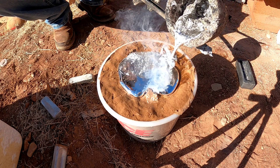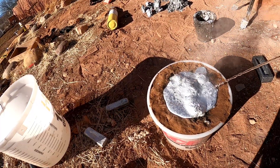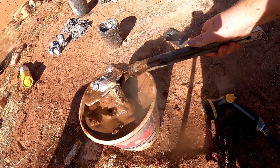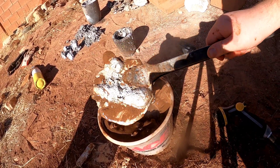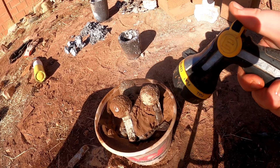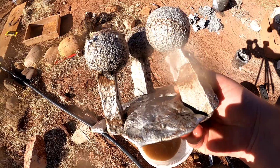I realized I forgot to put in an air vent, so now as the styrofoam melts it's gonna blow some bubbles. Hopefully it worked out. We'll cool it off — there's a hole in my other bucket so we're just gonna spray it with the hose. Still super hot, but they're looking like they worked out. Flip it over — yeah, it worked! We'll spray them off, clean it up a little bit, and we'll have to polish them up, sand them down. There's the rough look of them.